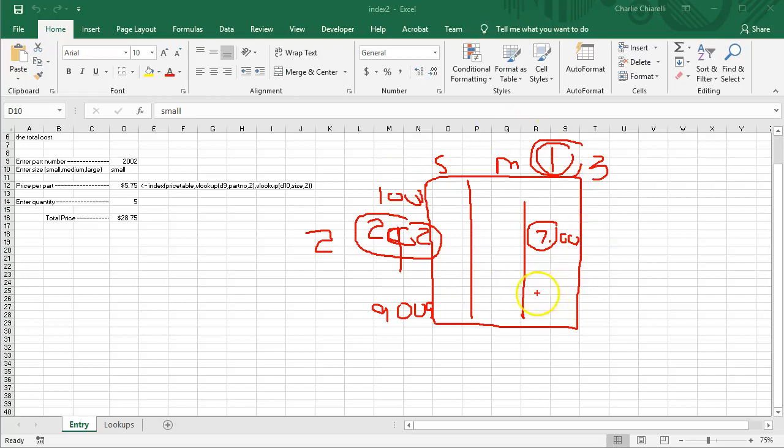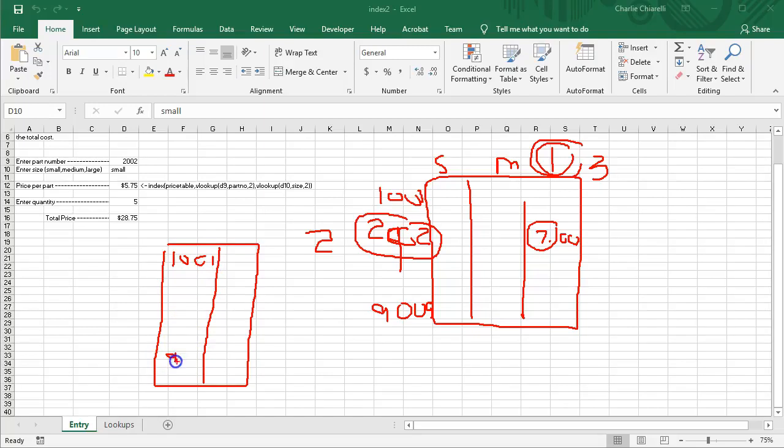So when you do these kinds of index problems, you actually need 2 extra tables. You need a table to represent the rows. So you're going to have a table with all the part numbers all the way to 9009. Beside the 001, you're going to say that that's in row 1. This one you're going to say it's in row 9. Also another, smaller table, with the words small, medium, and large. And again, small, you'll say that that's in column 1, sorry. Medium will be column 2, and large will be column 3.